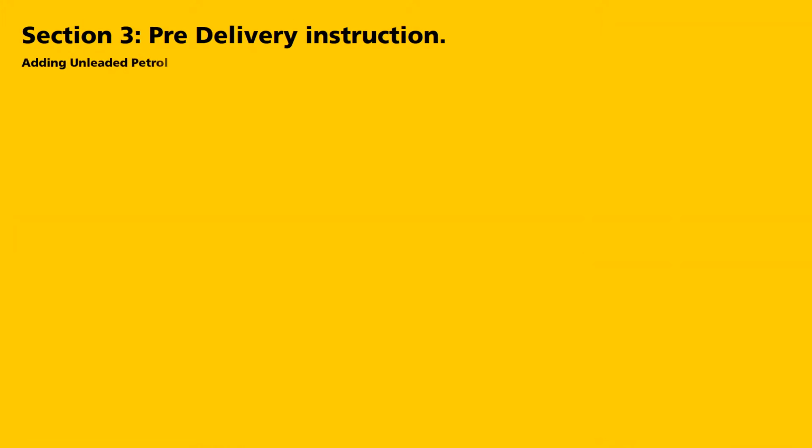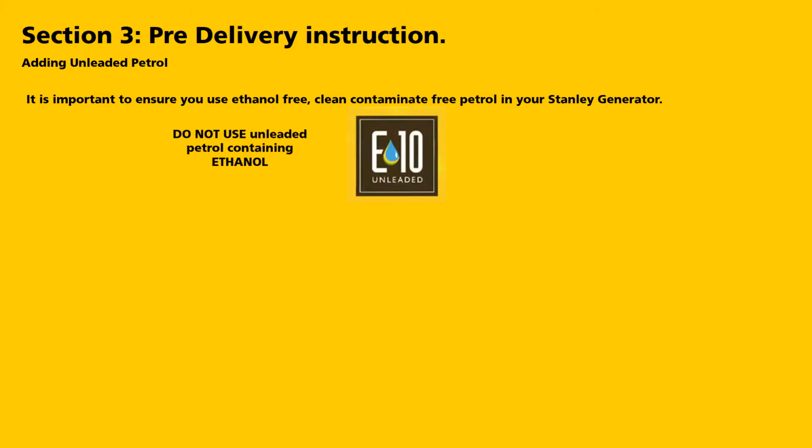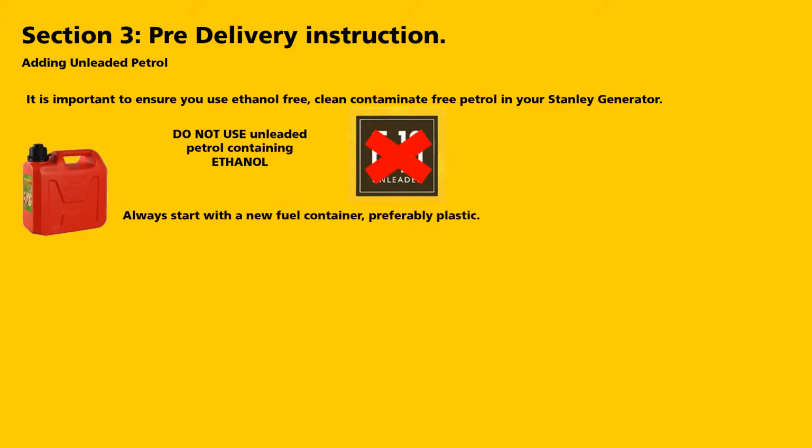Adding unleaded petrol. It is important to ensure you use ethanol-free unleaded petrol in your Stanley generator. Do not use unleaded petrol containing ethanol, commonly referred to as E10. Always start with a new fuel container, preferably plastic.